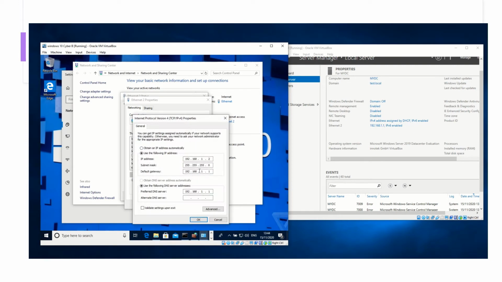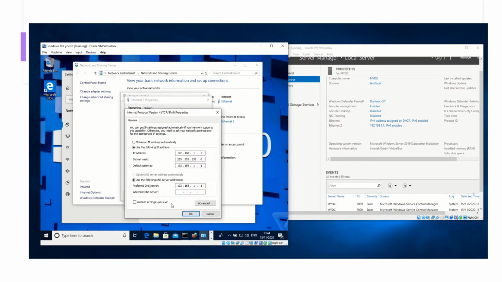Right, so go to properties, and this should be your IP address to tie in with the one here. We've got 192.168.1.1 as you can see here, but we want to make sure that this talks to that machine, so put them in the same subnet. So 192.168.1.2 will do, and the subnet mask 255.255, just the default will do. Default gateway, we're going to use this as a default gateway, and the DNS server is your domain controller as well, so we're going to be using that. Make sure that you've got all this set up just as I do.